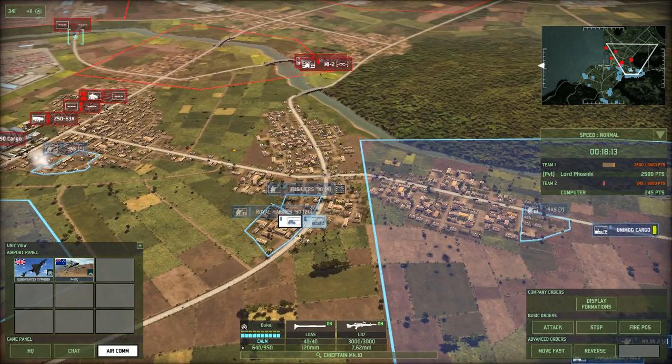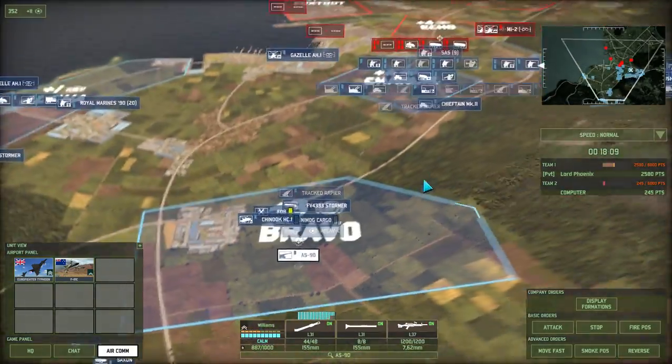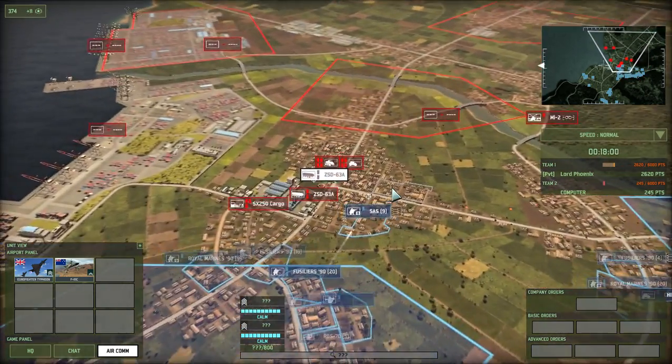So they've got some recon helicopters here. I could try and take them out, but I know he has lots of anti-air units. We could use artillery on this middle road where the enemy are going through. You can see, because I can see the area, the actual dispersion of the shot has been narrowed a great deal.